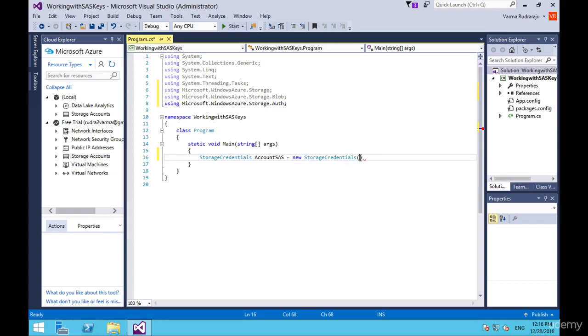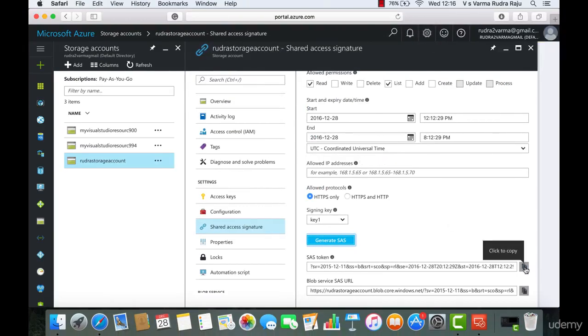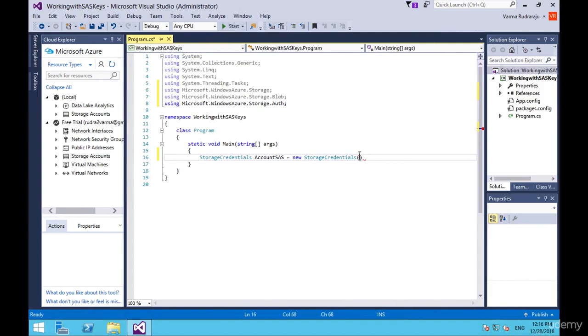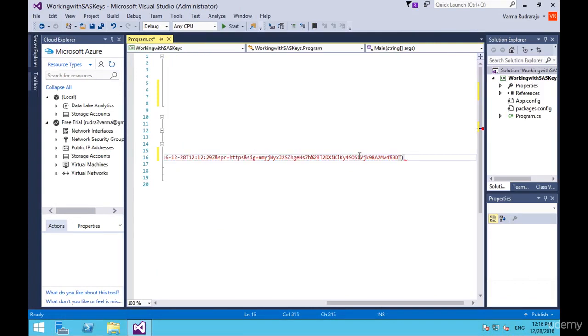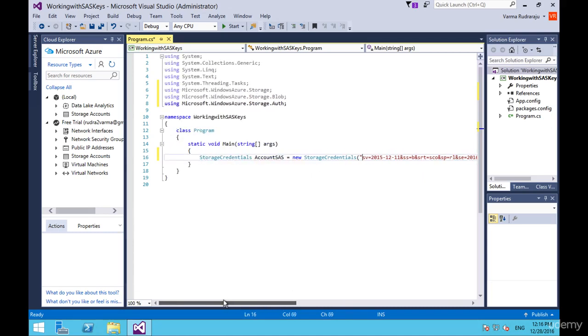For that, we need to copy the SAS token from here, and then we just need to paste it here. So we copied that SAS token. I'm going to remove this question mark here. That's it. So we have created a storage credentials class now.